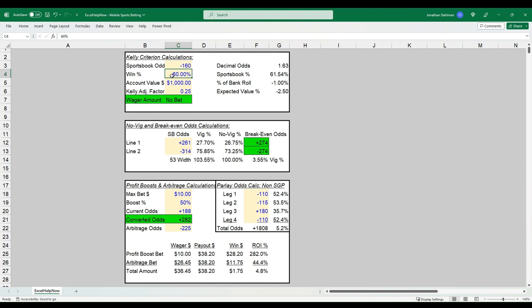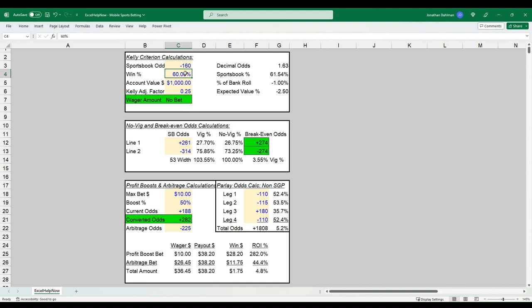And you can either get that using an applied expected value method, which I'll talk about later, or if you are seeing some in-game or pre-game win probabilities from different platforms, you could plug those in. Or if you just want to have an idea of what you think the win percentage is, I would say have that value in your head before you plug it into the model, so you're not skewing the numbers and just putting in a win percentage that makes it so you bet.